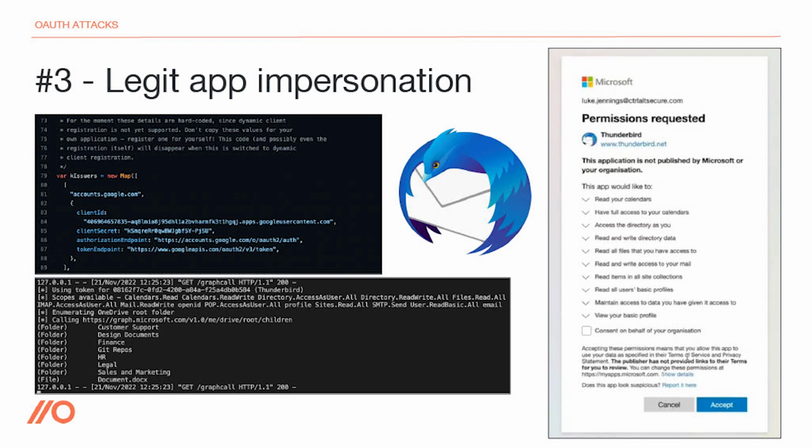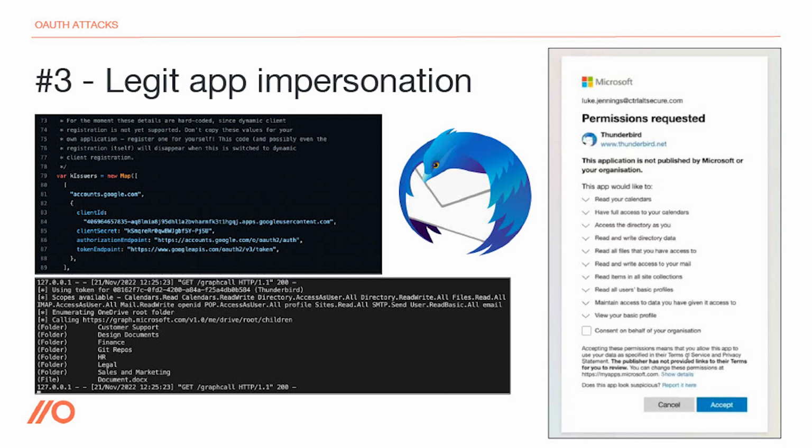Now, I've potentially been lazy by picking Thunderbird just because it's open source. To get those secrets, I literally had to look at GitHub and search, find it. But there'll be lots of closed source applications where if you dig around and decompile it, you'll probably end up finding where these secrets are. The point is then you can essentially impersonate that app. You won't be able to use this for a consent phishing attack because you won't control the callbacks, but that's a different point. But from a persistence perspective, when we've already gained control of the user's account and we're looking to maintain that access for the future, we can use this attack.